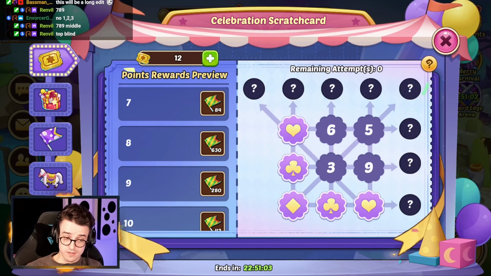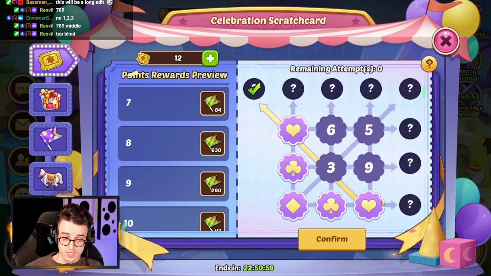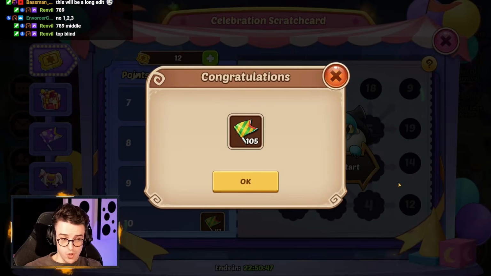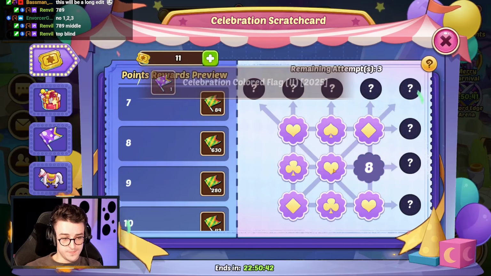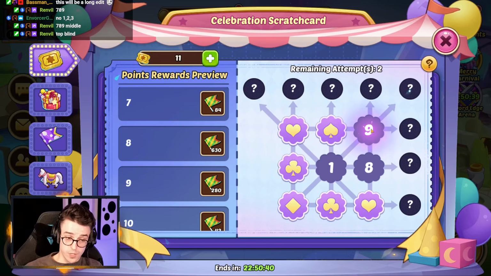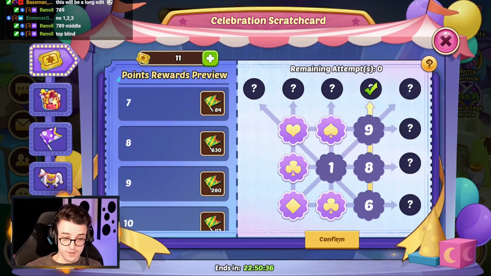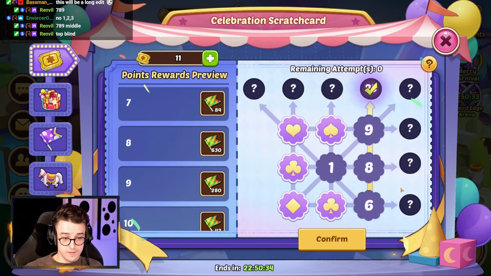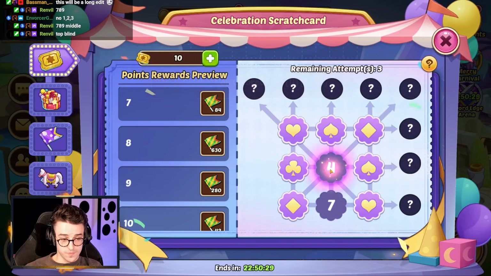There's a 6. We didn't find the 1, 2, 3. I think we send on this diagonal just in case it's a 1, 2, 3. It's not 1, 2, 3, but we'll still take 105. That's not terrible. We get an 8 here. We get 1. We got a 9. We got a 6. Wow, okay. 6, 8, 9 is definitely our best outcome here, so we take it. That's big points. That's 840. Beautiful. Start again. We got a 7. We got a 4.